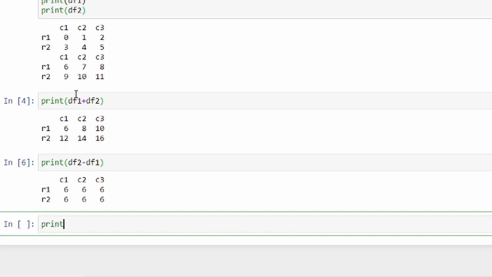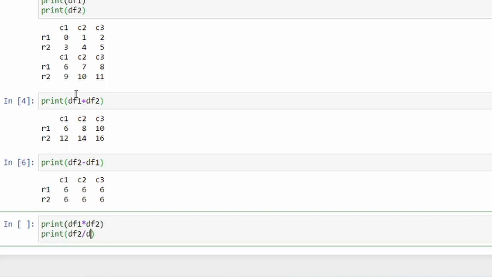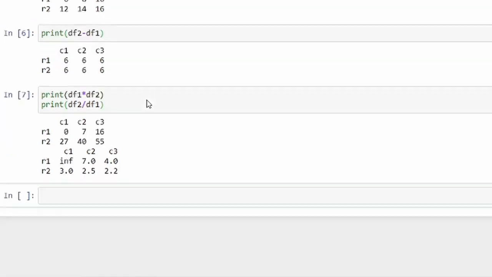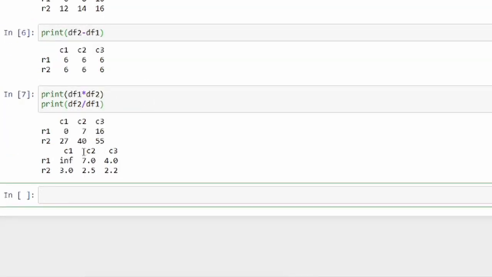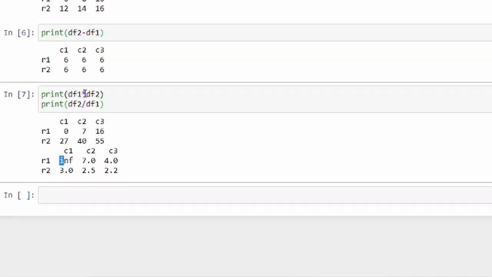So let us just do it quickly, right? And obviously that is what we get over here. Now this particular thing, it has done both multiplication and division. So these are the result of the multiplication, and these are the result of division. Now from our basic understanding of arithmetic operators, division always results into a floating point answer, right?